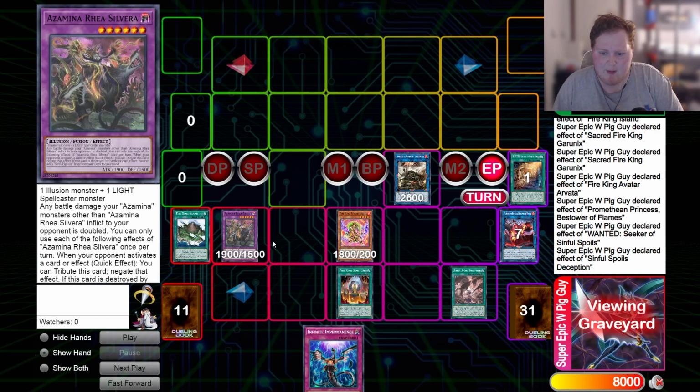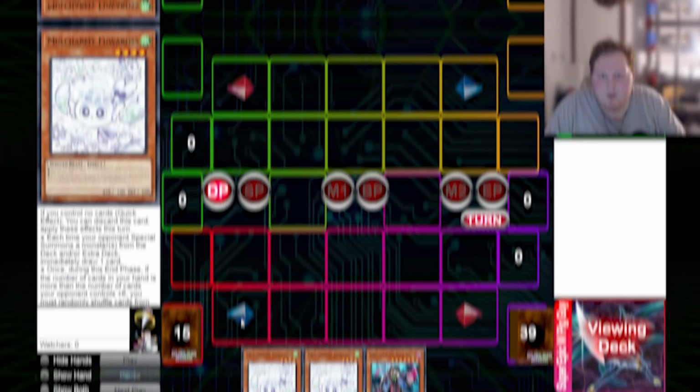One problem that this deck had previously that the Azamina cards actually do really solve is what happens if you draw Witch. Like, how are you supposed to play around Nibiru? Let me show you how you can do that. So you have just Witch.